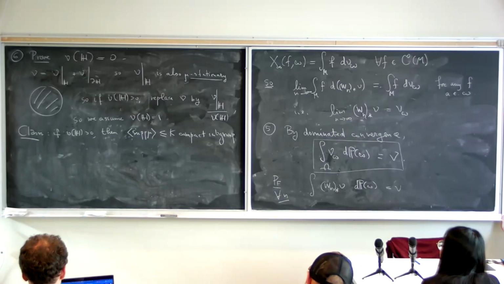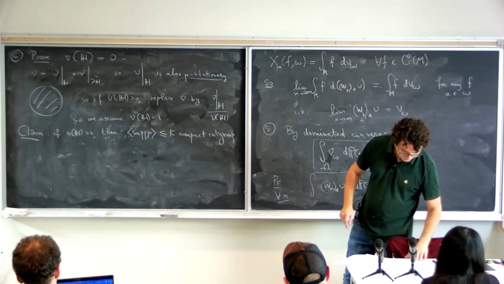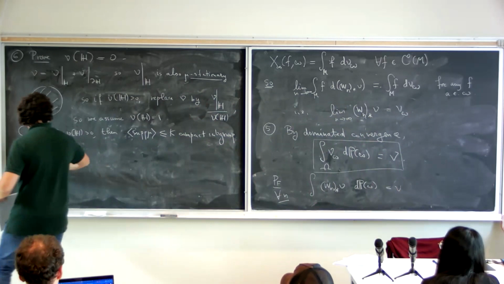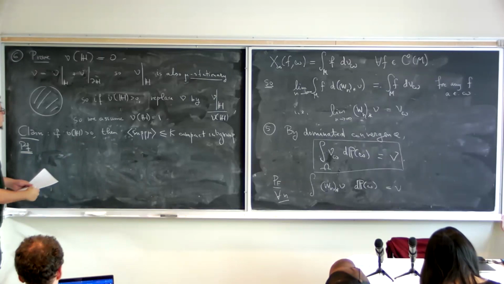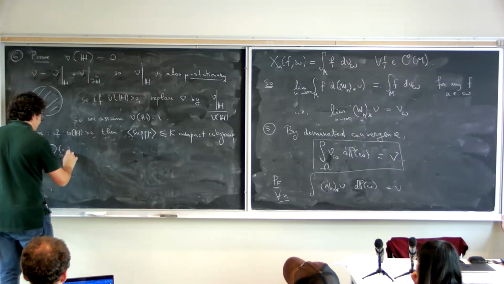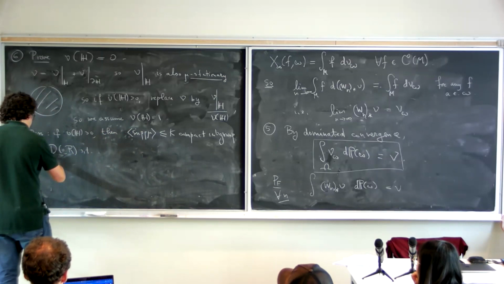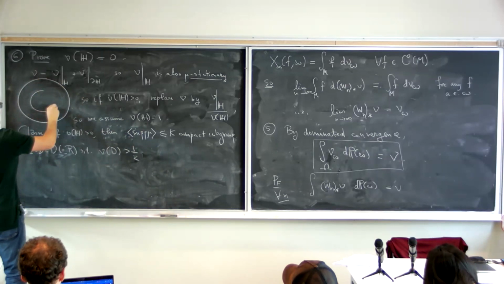Okay, so let's see why. Of course, we need to use this proof. I have to fix this part in the notes because it's not very well written, but I will write the details about this. So the proof is like this. Suppose that the measure of H is one. Then there exists a disk around zero of radius some r, let's call this D, such that the measure of this disk is bigger than 1/2.